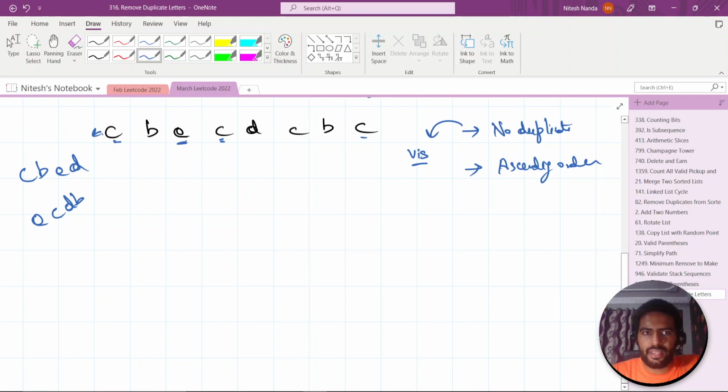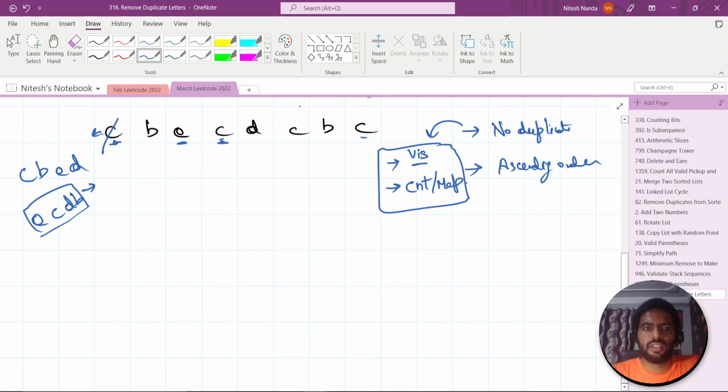If I take this A and skip this C, I need to make sure the other C is present. If I remove this C from here, I need to be sure that it is present in a map or some sort. So for this we will take one more thing, a count array or a map. These two things are necessary to solve this question.